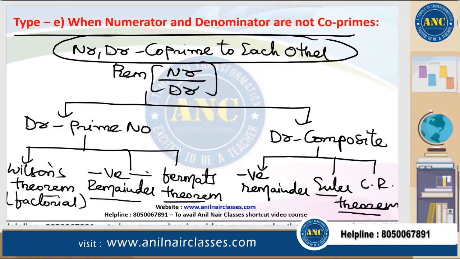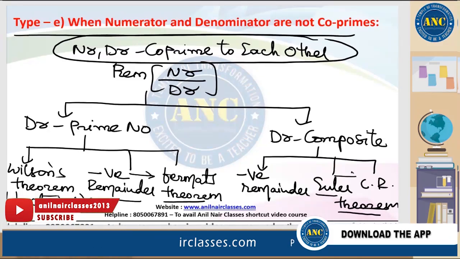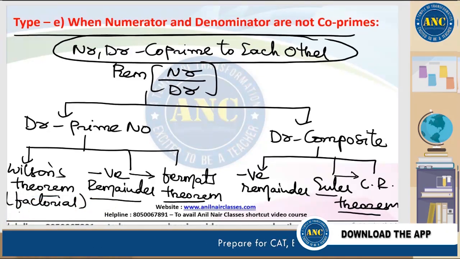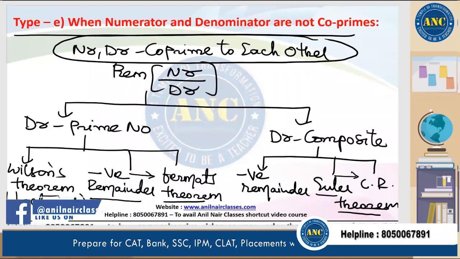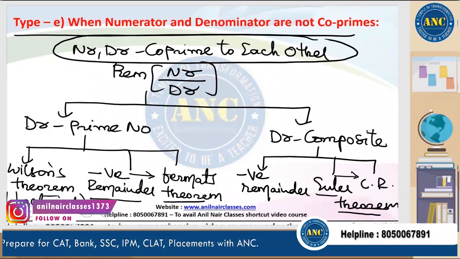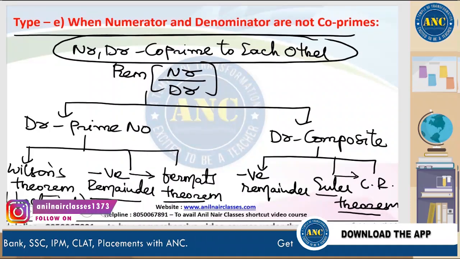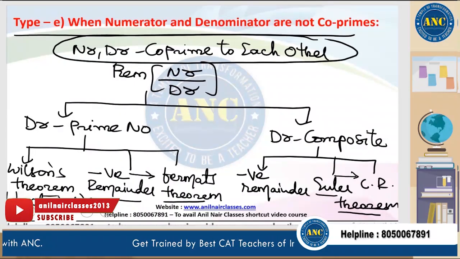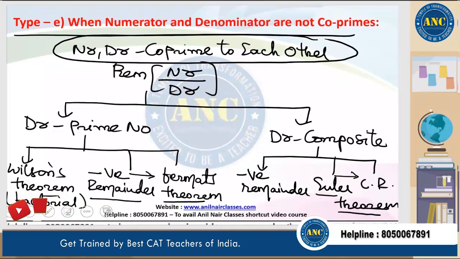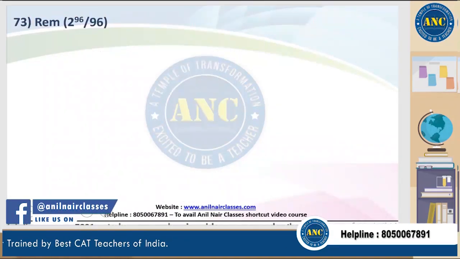If negative remainder is not giving you +1 or -1, go to Fermat's theorem. If Euler is not giving you, go to Chinese remainder theorem. Clear? Now, what if they are not co-prime to each other? How to solve those problems? Now, a few questions in this model. Chinese remainder theorem, I hope it is clear, right? Lastly, I will show how it helps you eliminate answer options.